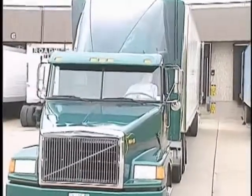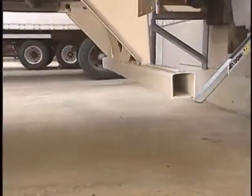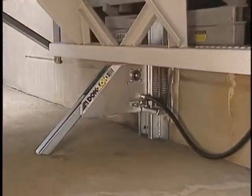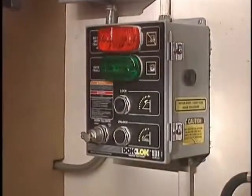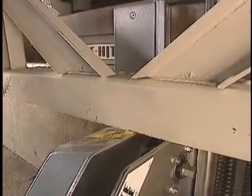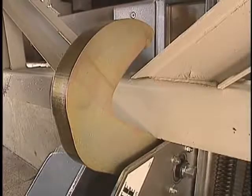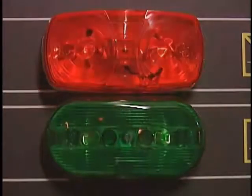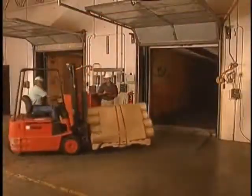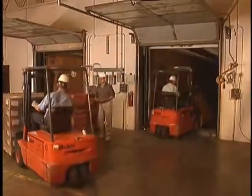Here's how it works. As the truck backs toward the dock, the ICC bar contacts the slanted housing and positions it to the proper height. The dock worker then simply activates the hook from a push-button control inside the dock. The Dock Lock hook rotates up to capture the ICC bar. Inside the dock, easy-to-understand lights change from red to green, helping dock workers and truckers know when the truck is secure and when it is safe for forklifts to proceed.